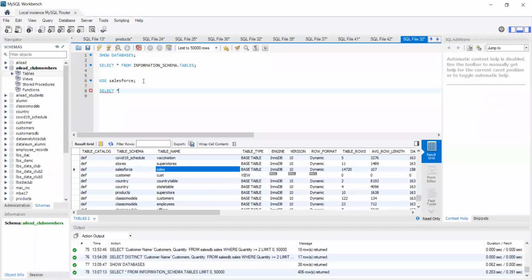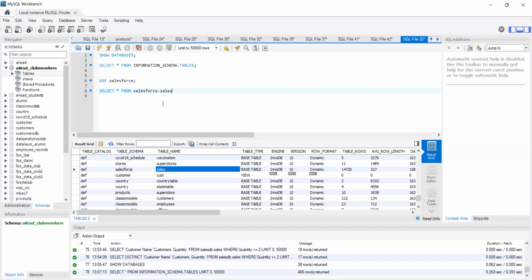Select star from Salesforce, which is the database, then dot sales, the particular table.